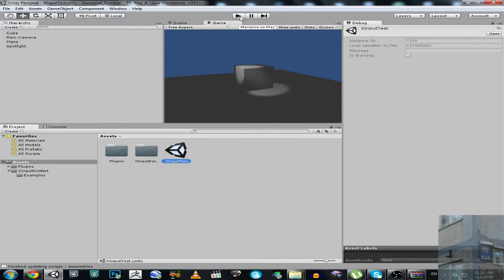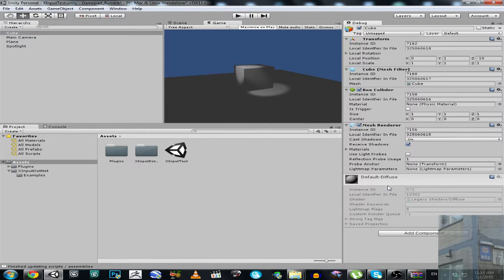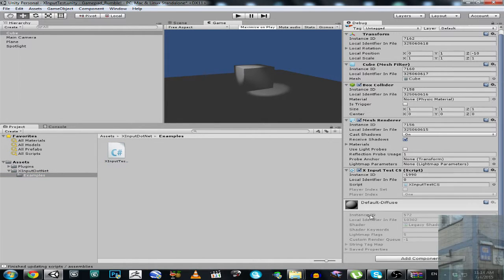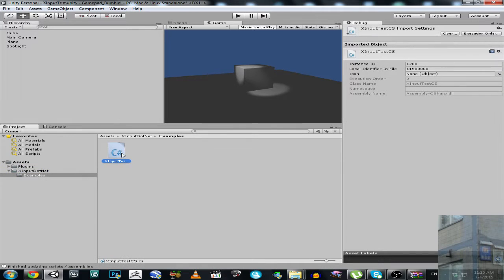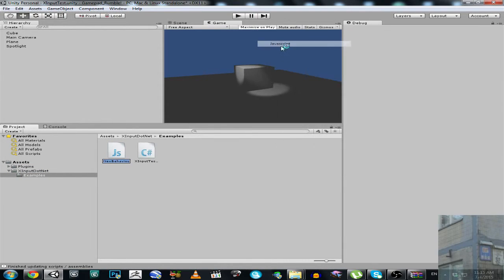For instance, you go to the cube and it has a script missing, so you have to remove this component and drag this guy here, and now it will be working. But I prefer to convert it to JavaScript, into Unity script, because I prefer this language. So I just double click on this file, and meanwhile I create a JavaScript file.